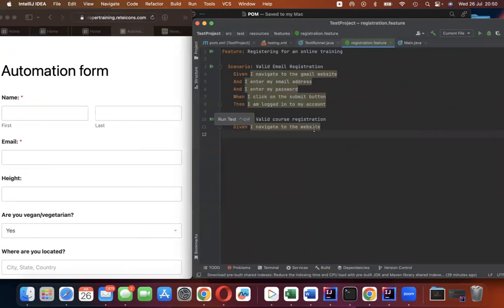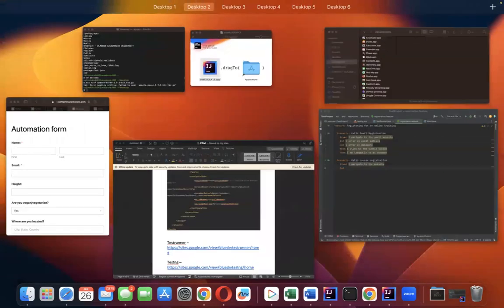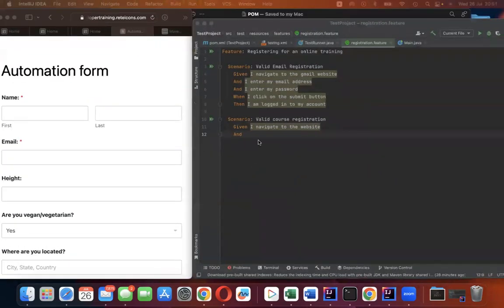So given I navigate to the website, and when you navigate to the website, the page is loaded. Then the next thing I'm meant to do is to fill in the first name and the last name. So I'm going to continue, and I fill out the first name and last name field.